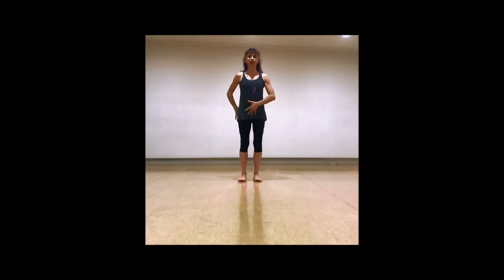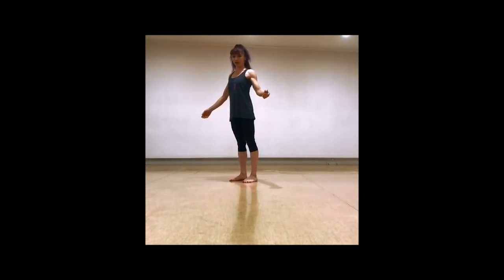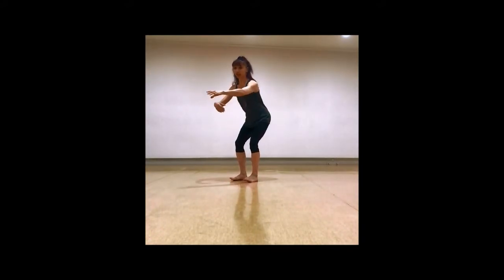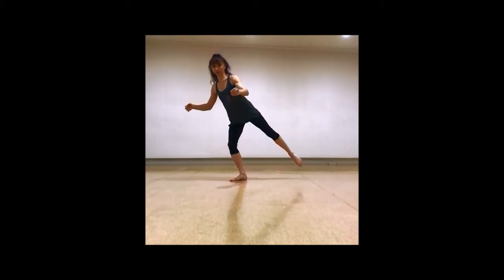Think of this as your physical center of gravity — the center of our body — where we want to allow movement to initiate from, and stabilize and balance around. If I was standing on the edge of a cliff or on a balance beam and I start to fall forward, I could stick my bottom out in the opposite direction, or I could stick a leg up in the opposite direction to counterbalance where my weight is.